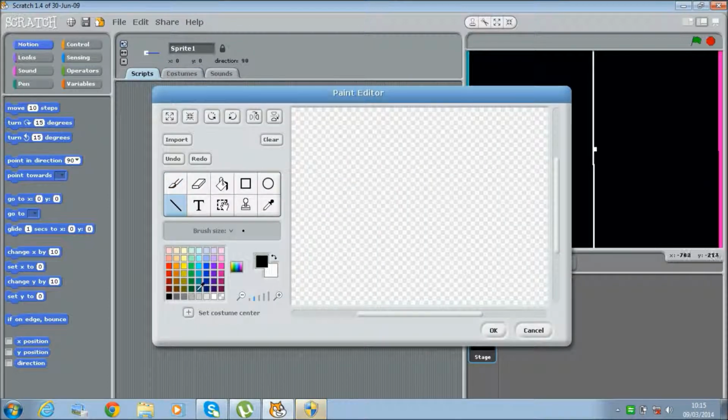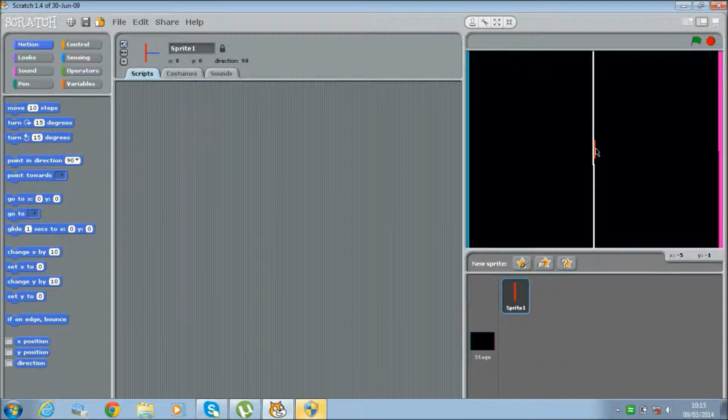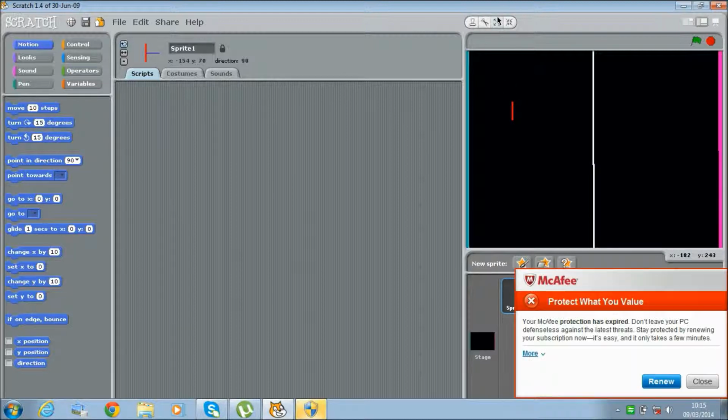Sprite, as I told you, is a character. In this case, they're the paddles. So let's say one red sprite. I'm taking it.